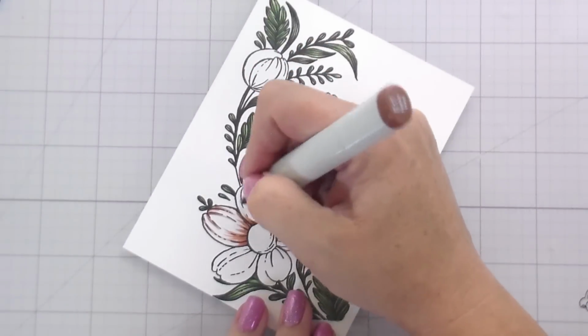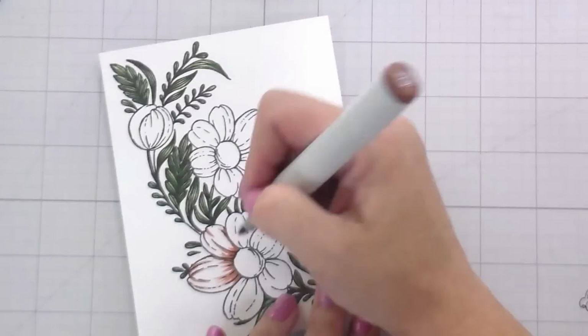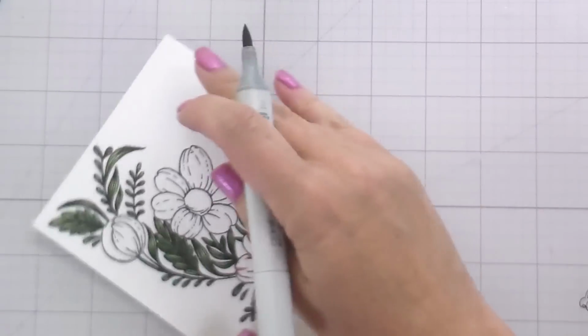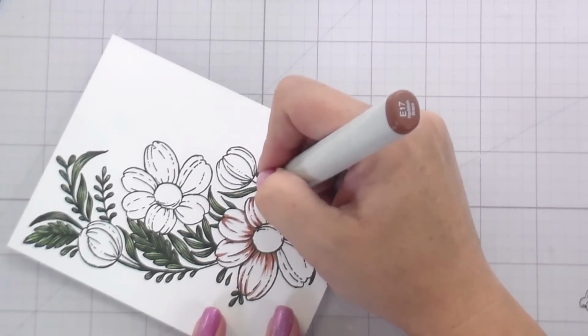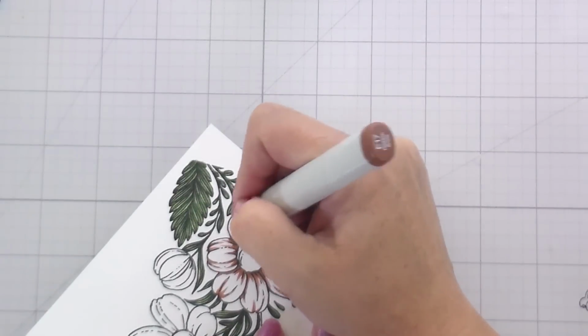These are drawn wonderfully. There is a lot of illustrative line work, not so much that the design is heavy, which I like. I like an open design, but definitely enough to guide your shading.